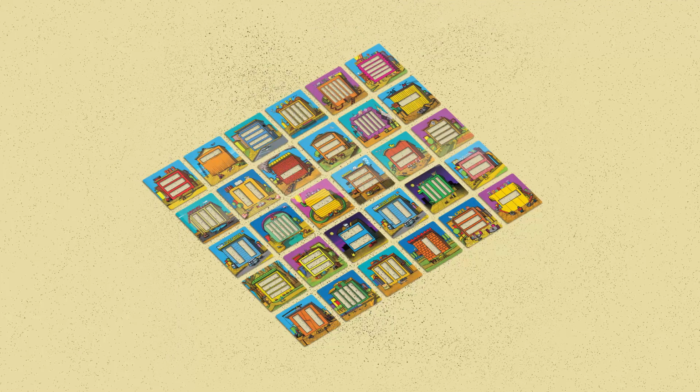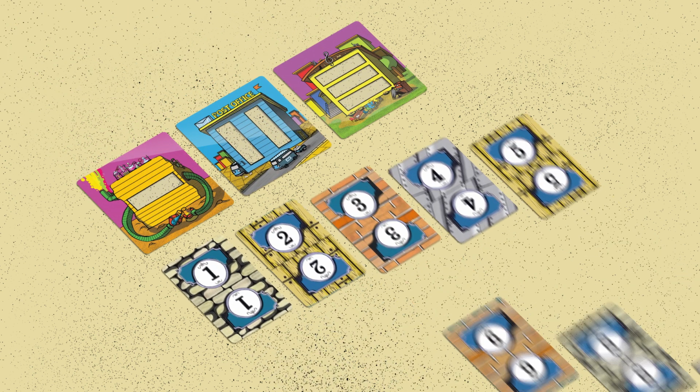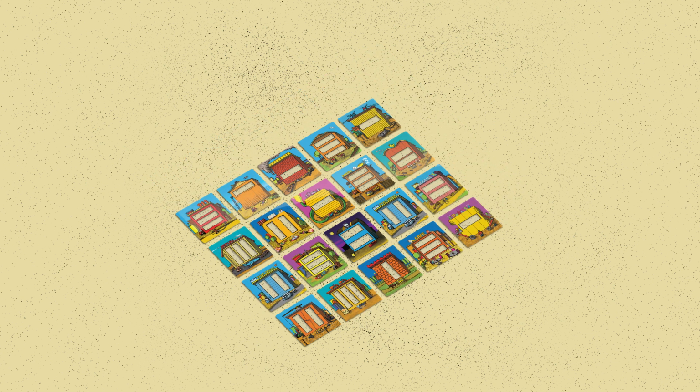To make the game more challenging, you can put all 30 cards on the table in a 5 by 6 rectangle. Or you can simplify it by using only house cards with 1, 2 and 3 windows and number cards with numbers up to 9. In this case, the building blocks are fashioned into a 4 by 4 square or 4 by 5 rectangle.